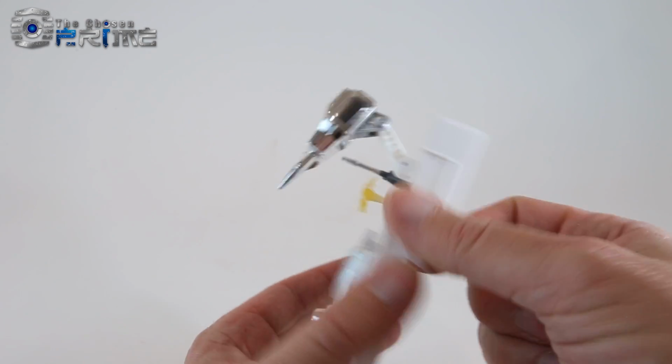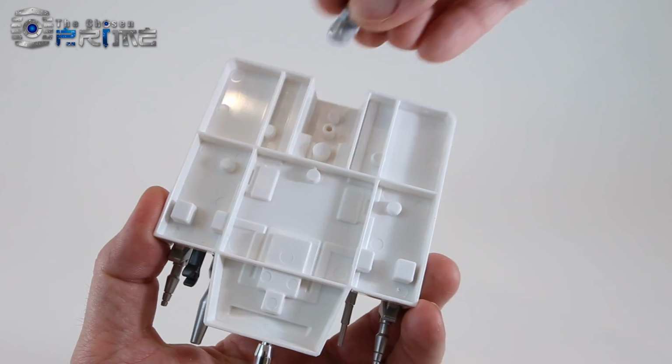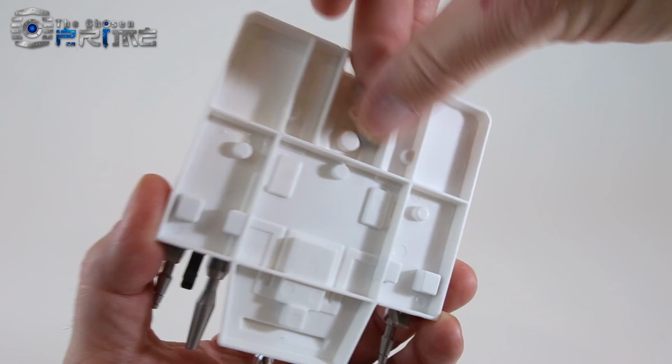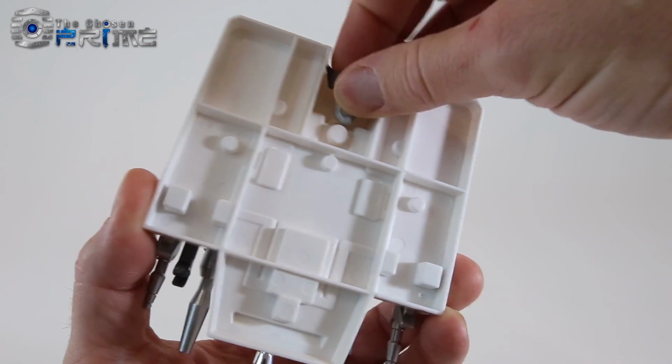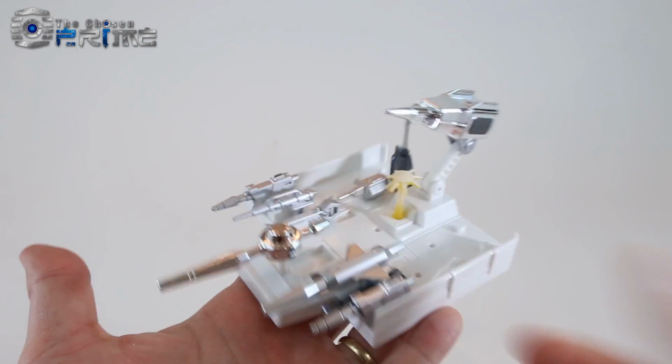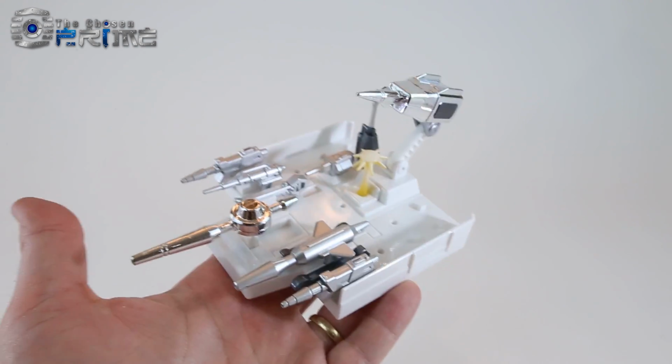But what's even funnier is there's a peg here on the back that you can store whatever head you don't want to use. There's a peg on each head that you can plug in and have it stored on the bottom of this platform here. It's a nice little bonus they threw in to be able to hold all these different accessories.